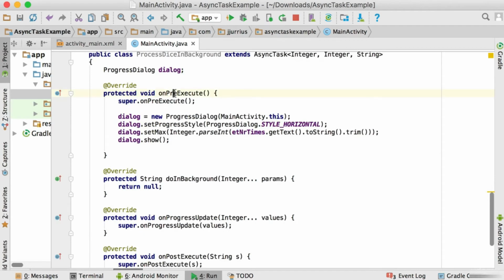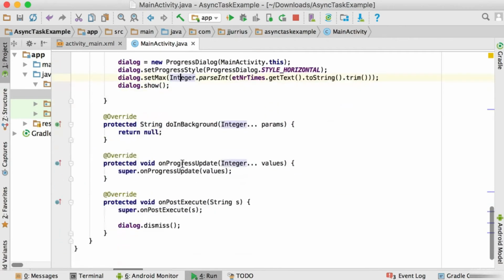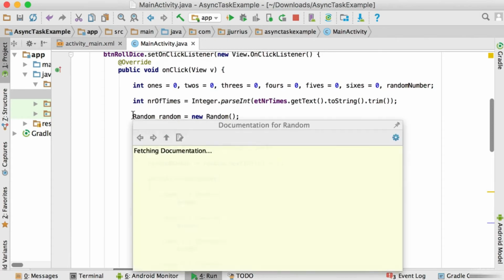So remember, the onPreExecute and the onPostExecute are part of the main user interface thread. They don't run in the background, so that's where you'll show your dialog and where you'll dismiss it, and then set the text or whatever you want to do. Okay, so now the next part is to actually use the doInBackground method. So if I go to the top now, I want this whole part there.